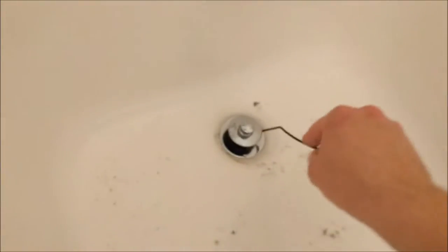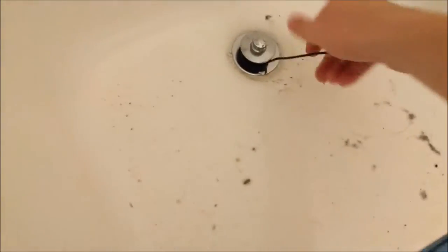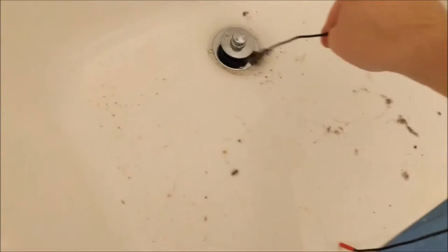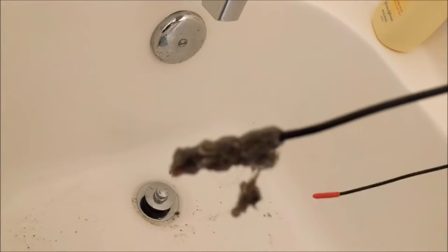Let's see if I can video this. The idea is to shove a little drain snake down in there and twist a little bit, and magically you pull out all the gunk. Way better than I thought it was going to be. I really didn't even try — I mean, I only got one hand too.